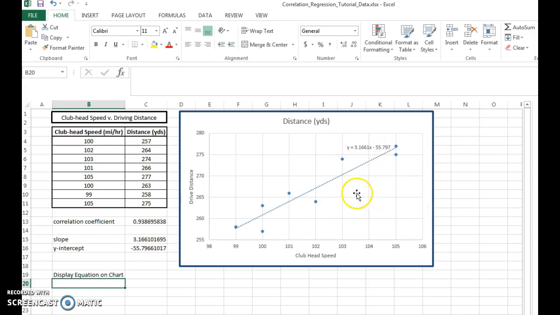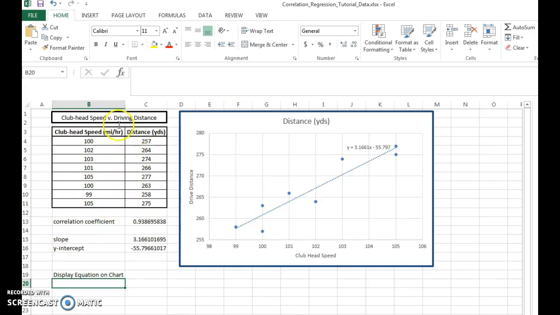Right? So the way that this works is, this is my y-intercept. This is if x was equal to 0, what would y be? Right? And that's negative 55.79 in this case. Sometimes our y-intercept has a very solid physical interpretation. In this case it doesn't, because what would x be? What would it mean for x to be 0? It means the club head speed is 0. It means you didn't swing the club, so it doesn't make sense that it would go backwards, right? That's because it's so far out of the predicted range. It doesn't make sense in terms of not swinging a golf club, right?